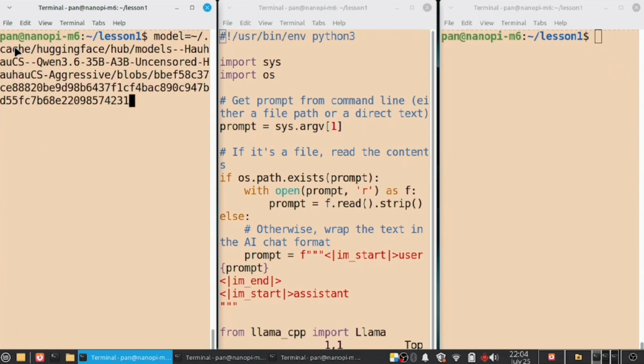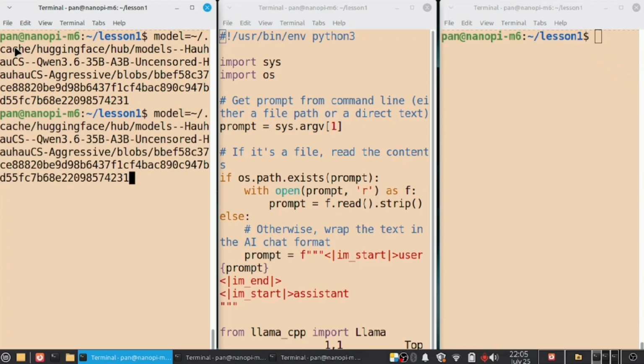On my computer, I'm taking this Qwen 3.6 35B A3B uncensored, and this isn't even the proper place you're supposed to have it, but this could be any file on your computer where you downloaded the model, which could be several gigabytes depending on which model it is. This one I downloaded with the Hugging Face client, so it just ended up in this weird spot. And I think I'm linking to the wrong place, so don't take this to heart yet. I'll try to clear that up in a future video.